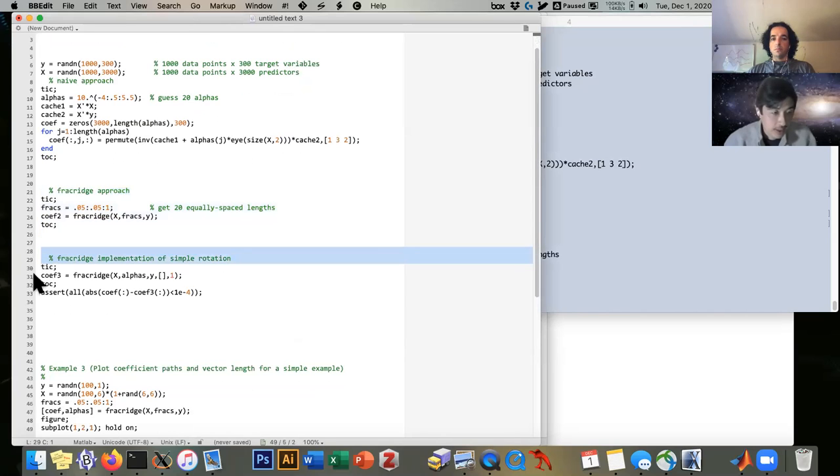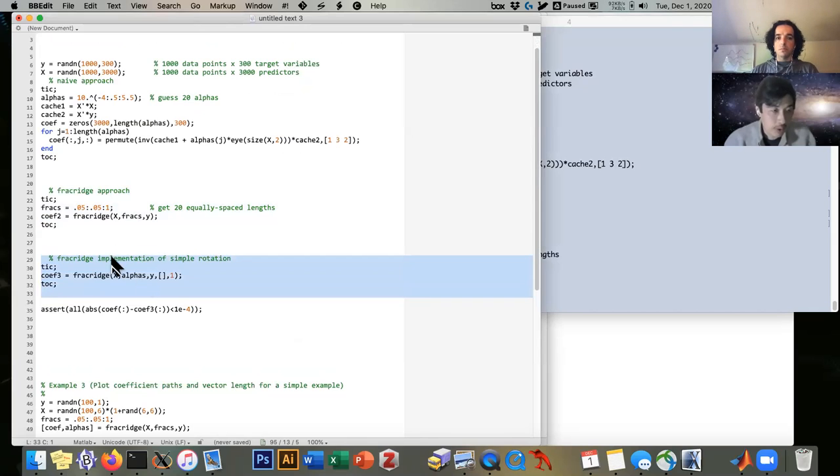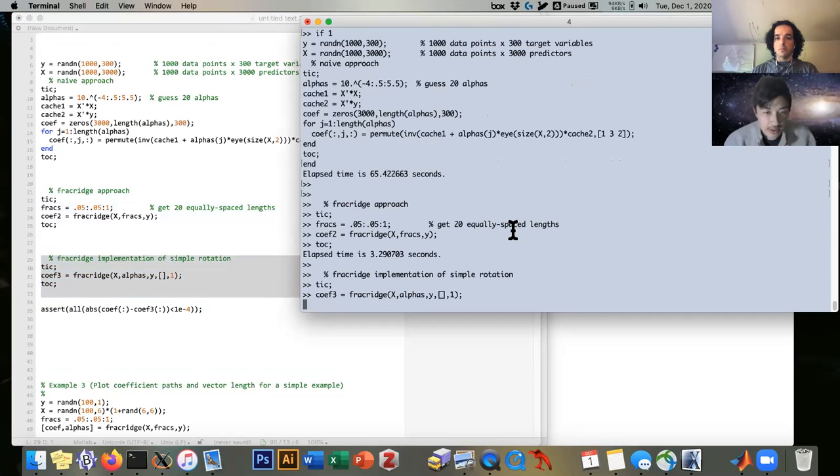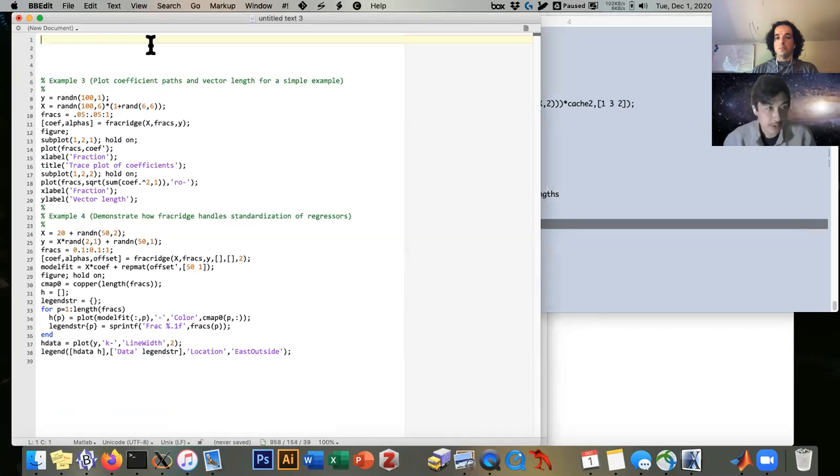So we get obviously a huge computational speedup, given the way FracRidge is implemented at the algorithmic level. And finally, we can do another benchmark. One of the ways you can call FracRidge is to directly specify the alpha values, as we mentioned earlier, as opposed to the fracs. And it includes the fast way to do this, which is essentially using a single call to singular value decomposition. You can see for yourself that the two different ways to call it are very similar. The extra cost to determine alphas corresponding to specific fractions is very minor in terms of overall computational time. Okay, so that deals with that example.